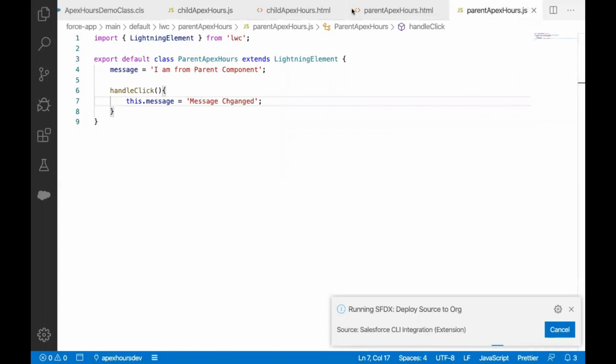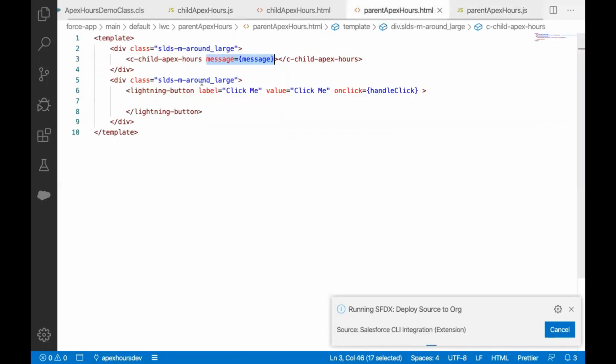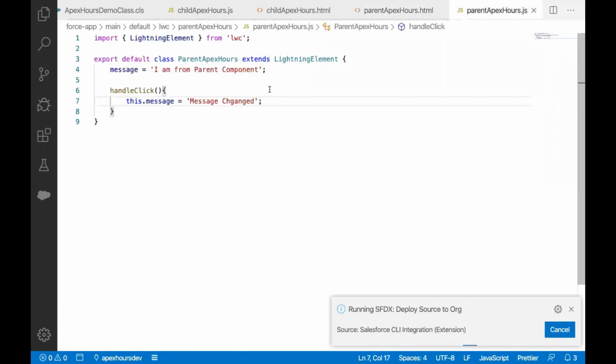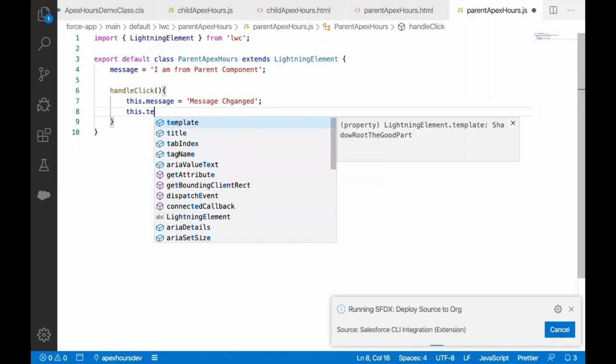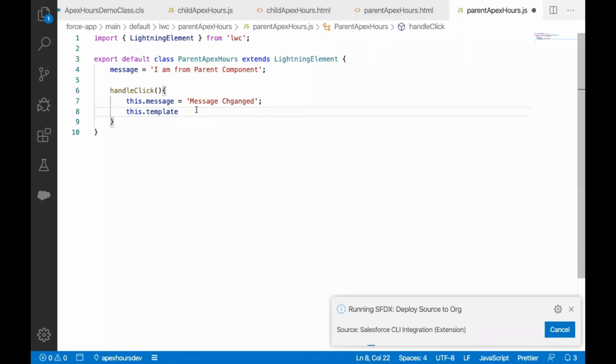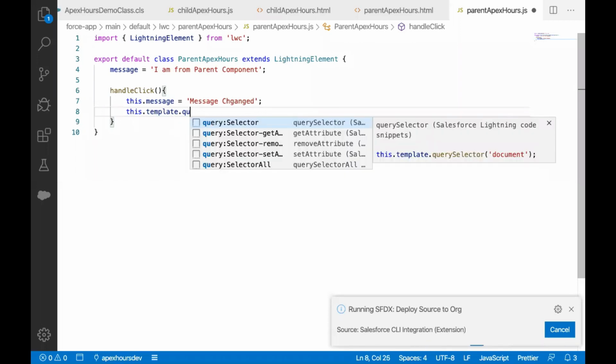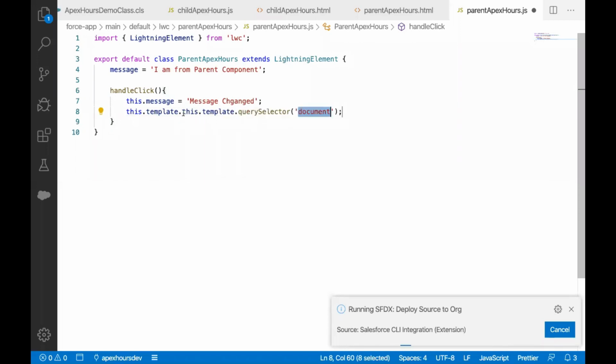As we are using the HTML markup of our child component inside our parent component, whenever we are working with the window, we can say window.document.getElementById. Here, we can say this.template, so we are saying that we want to refer only to this component, and then we have querySelector to select a particular element inside our lightning component, and then we just put here whatever the child component syntax is.